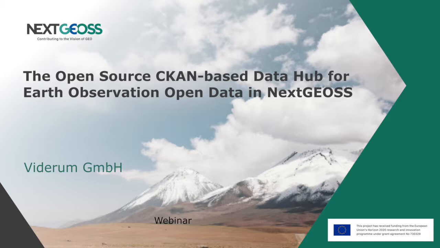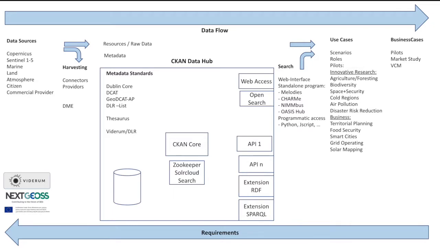So first, to understand how the search is working, we're first going to look at the journey the data takes from source through the Data Hub to the consumer of that data. Starting on the left-hand side of this diagram, we can see the different sources of data that feed into the Data Hub. These might be satellite images from the Copernicus program or Sentinel missions, or the data might also give a numerical measure of temperature or pollution for a certain location.